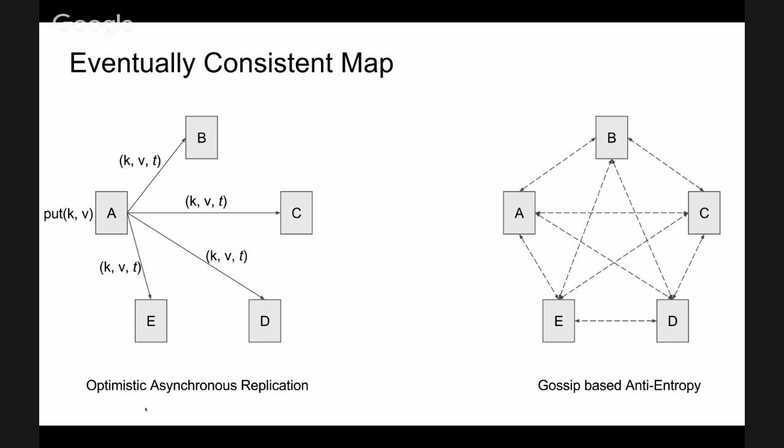Before you go to the next level, I guess it implicitly implies that these changes can be observed in a different order by different nodes. Exactly. For instance, if you make a change on A, and then shortly after you make a change on B, then C may see B's changes earlier than A's. Exactly. And this is something that we discussed in great detail when we talked about the topology changes. In fact, the mechanism that we use to generate the timestamp plays a key role in making sure these things get ordered appropriately at the destination.